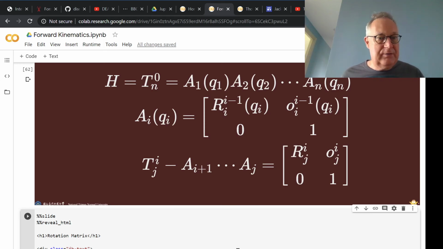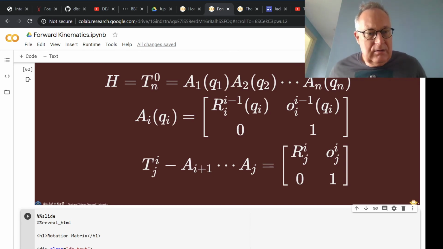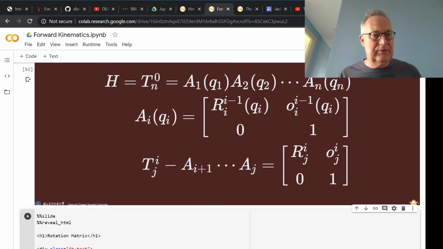It's a 3 by 3 matrix, and in fact it's orthonormal as well. We can scale it so the norm of the column and row vector should be 1, and then it's also orthonormal, which means that if I transpose it, I get the inverse matrix. So it has some constraints on it. It's not just any 9 numbers that will form a rotation matrix.